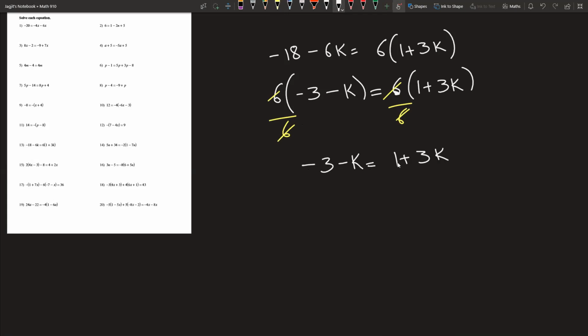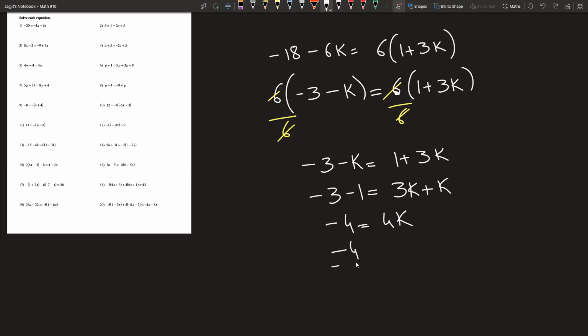Okay, so sometimes you got to look around. Now this plus 1 will come over here, become minus 1. We're going to move this minus k to the other side. It will become 3k plus k. This is minus 4, and this is going to be 4k. Now you divide both sides, actually cross multiply, and the 4 is going to get to the bottom.